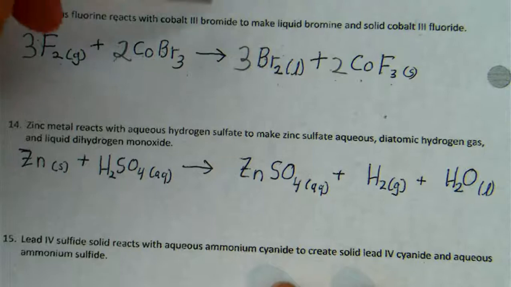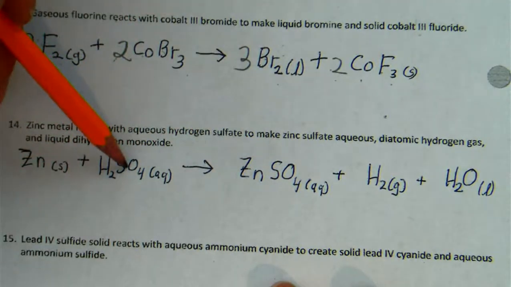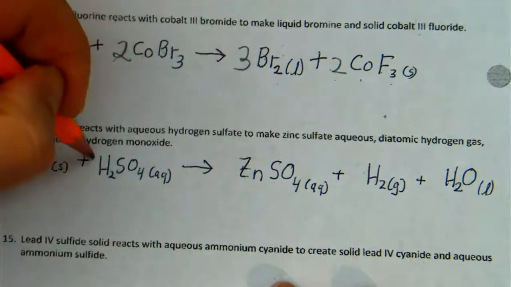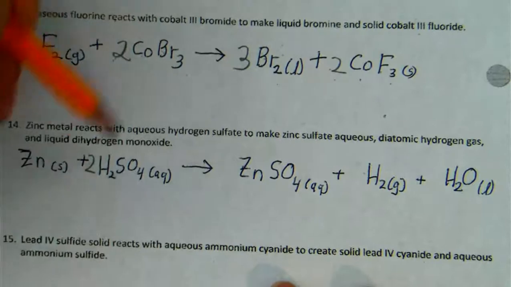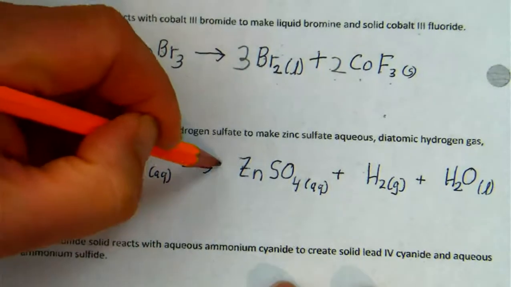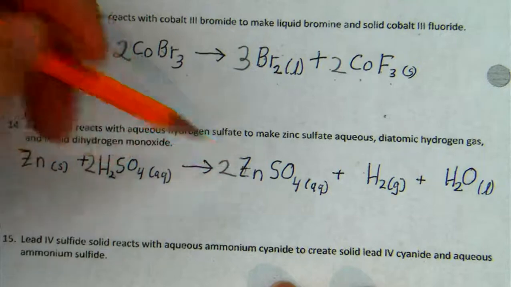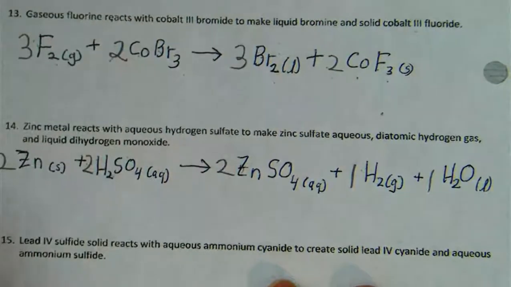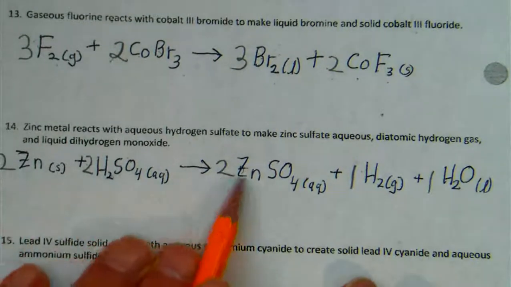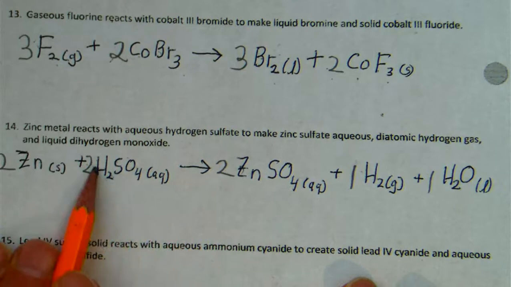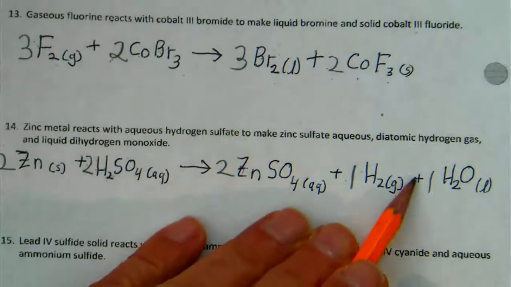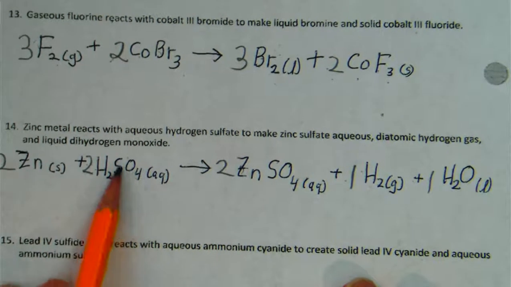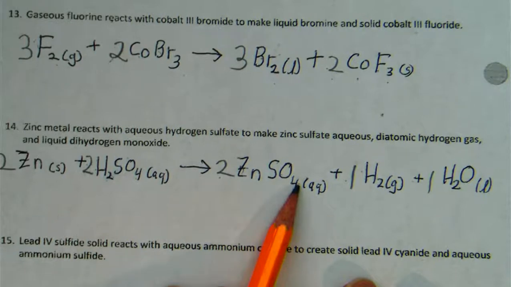Now let's go balance it. One sulfate on the right, one sulfate on the left, 2 hydrogens on the left, but I have 4 on the right. So let's double this up and make it 4 hydrogens on the left, but that gives me 2 sulfates on the left. So let's double the sulfates on the right, but that gives me 2 zincs on the right. So let's give me 2 zincs on the left and see if it works now. 2 zincs on the left, 2 zincs on the right. 4 hydrogens on the left, 2 plus 2 equals 4 hydrogens on the right. 2 sulfates on the left, 2 sulfates on the right. It's balanced.